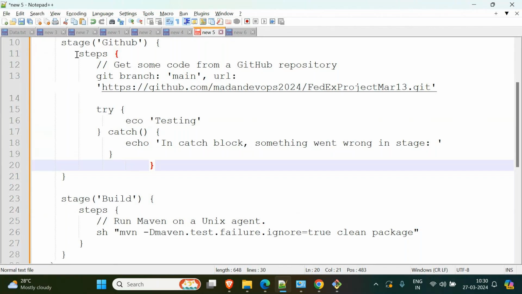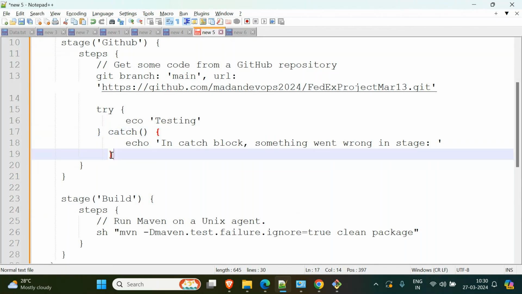Where it starts, here it is starting, and it should stop exactly here. So this curly bracket started here and ends here. You should learn indentation also. Your catch starts here and its curly bracket ends here. This way, by seeing it, we can immediately understand what is going on.